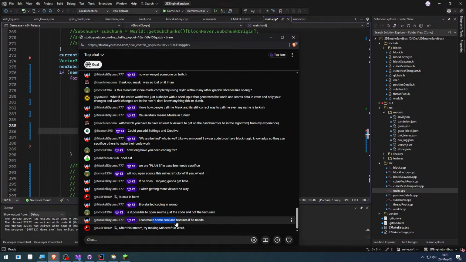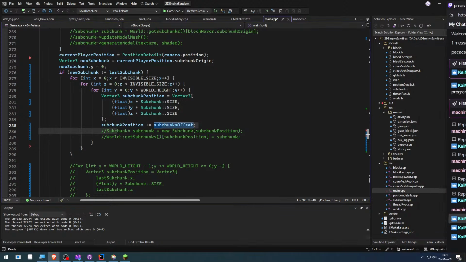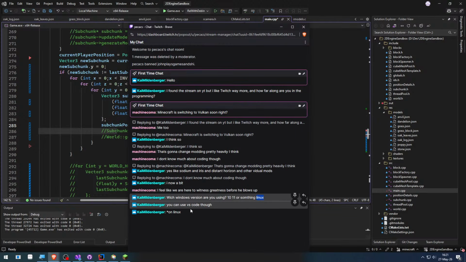I can make some cool textures if he needs. Nice. After this stream, try making Minecraft in Word. I don't need Word. Why would I need to make Minecraft in Word? When I'm jiggling chats around. You can use VS Code on Linux. I use NeoVim on Linux.